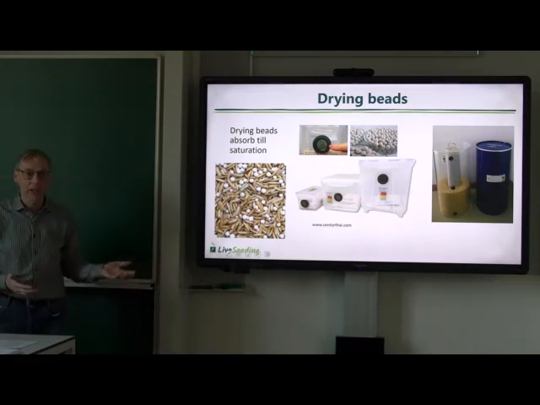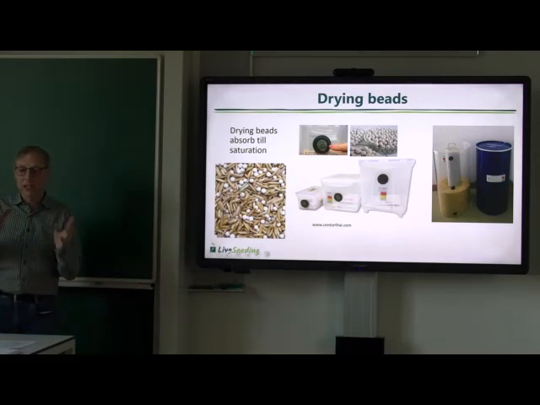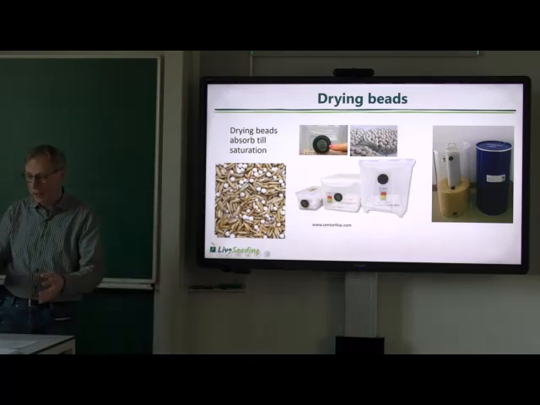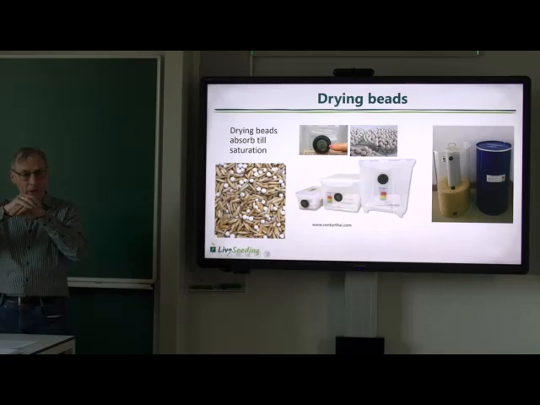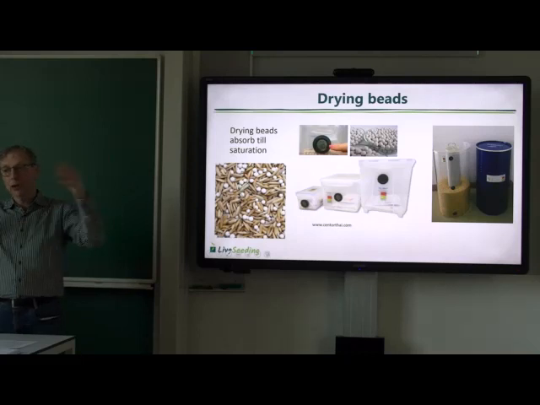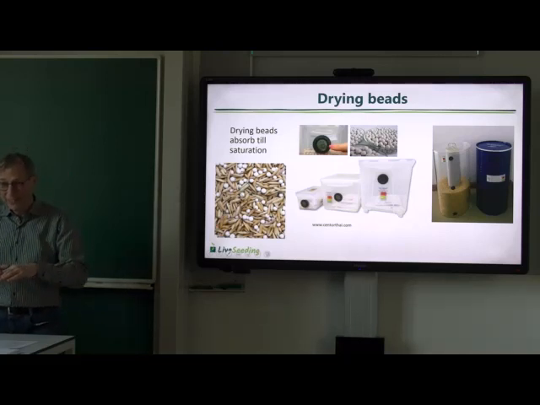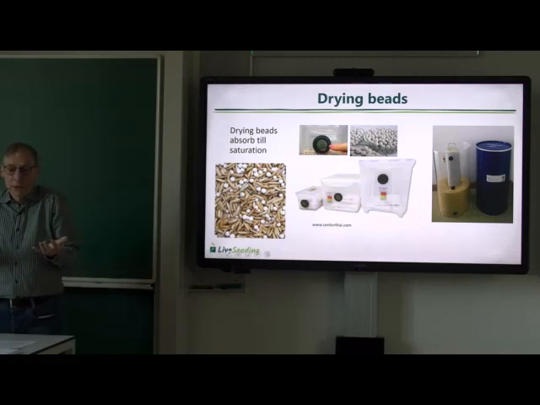You can do it also with silica gel, but silica gel and drying beads work differently. Silica gel absorbs moisture till it is in equilibrium. So if I put silica gel in a box, it absorbs moisture to equilibrium, and when I bring it to a low relative humidity, it evaporates some of the water again. Drying beads keep absorbing till they are saturated. So with drying beads, you can go to a lower humidity level, but you need to have enough quantity. Once they have absorbed all the water, they will not work anymore.